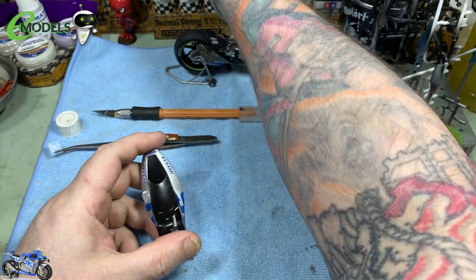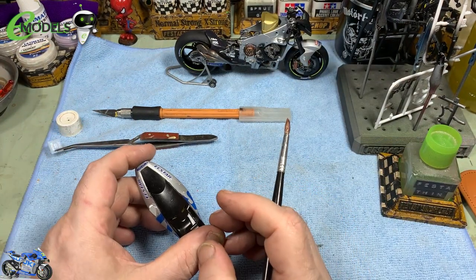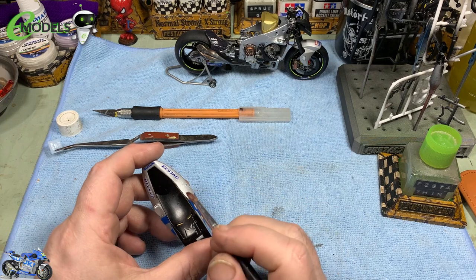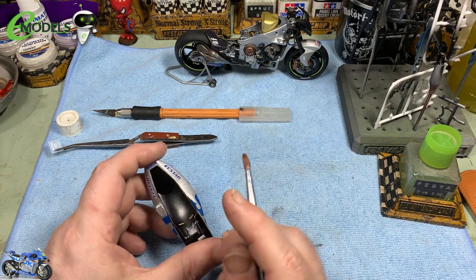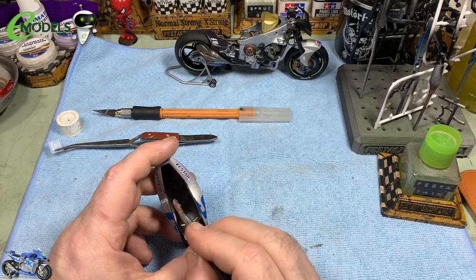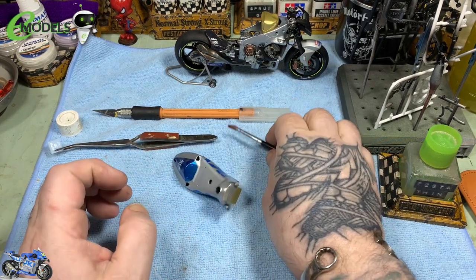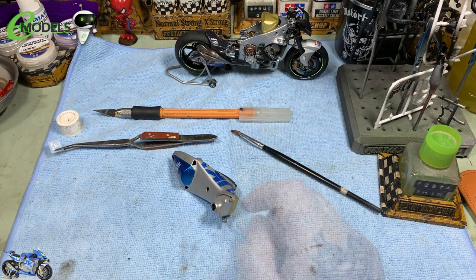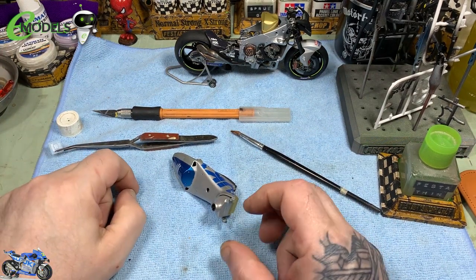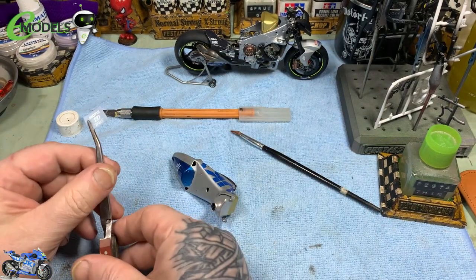So that's had a satin black coat on there. So we can just whop the decal on there then. There's enough gloss on it for the decal to bite. And then once the decal's dried, I'll just go over and reapply a satin varnish under there, just to protect the decal. So we'll let the solution go off.